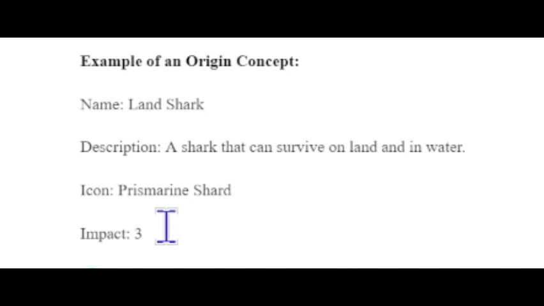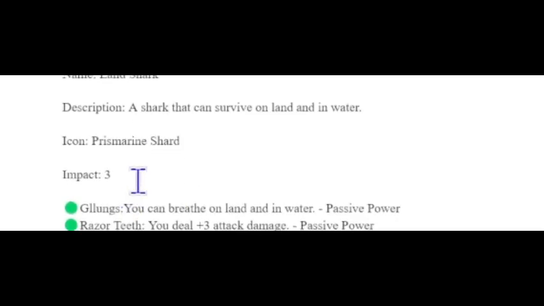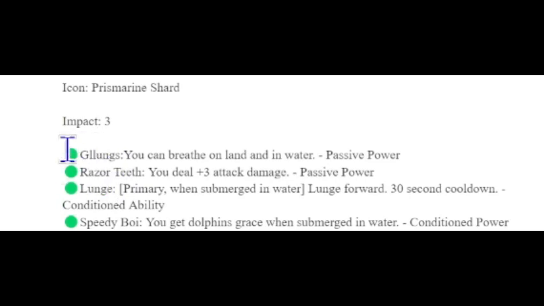So, the land shark is an aquatic type origin, and most aquatic origins have an impact of 3, and therefore, impact of 3. Let's look at the powers here. We've got gill lungs, you can breathe on land and in water, which is a passive power, because there's no condition here, you can just breathe everywhere.